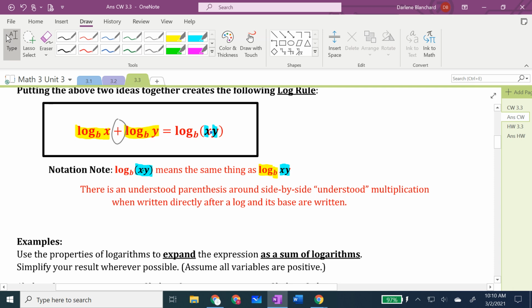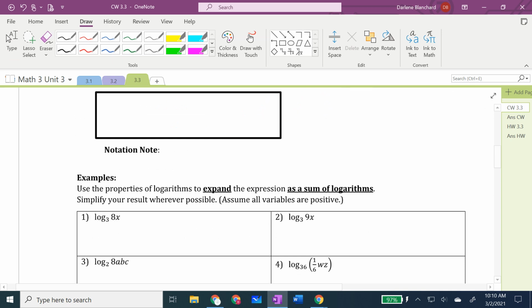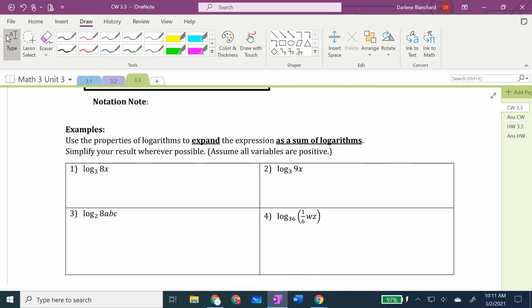Okay, so I'm going to go back over to the blank copy of classwork, and we are going to learn how to expand. Woohoo! Also, I'm not going to go into the extreme particulars, so things are going to be written down like this, where you don't have to realize why that's important. Just know it needs to be there, but you're not going to let it concern you, basically.